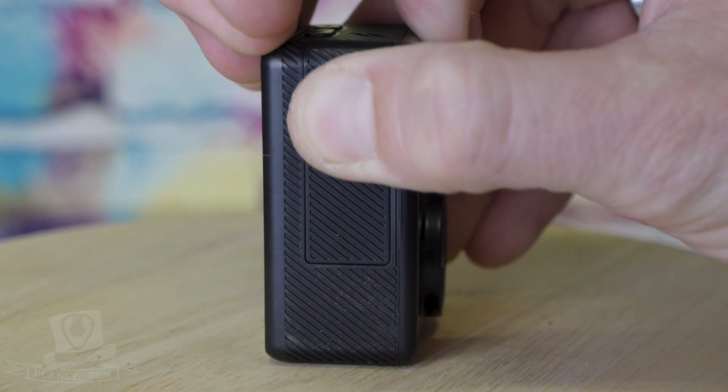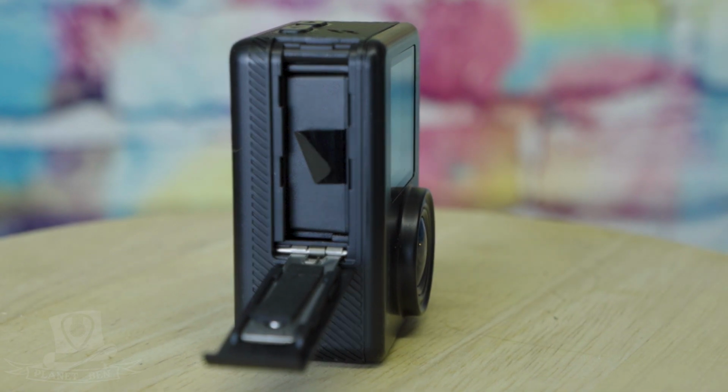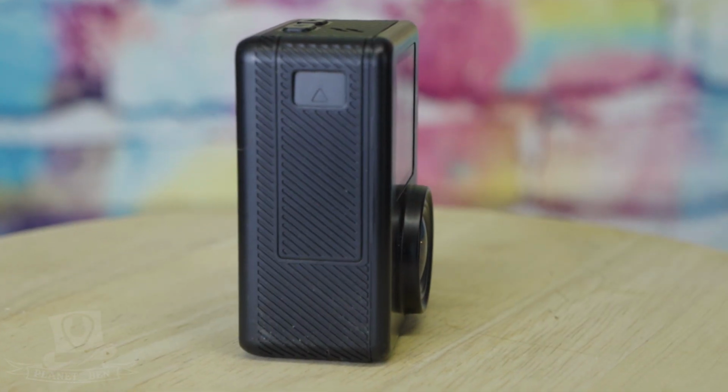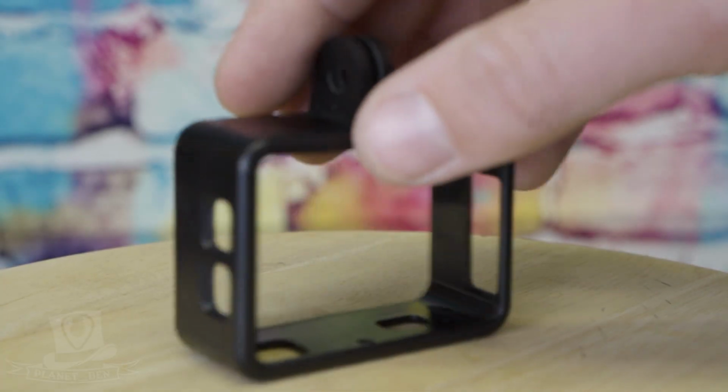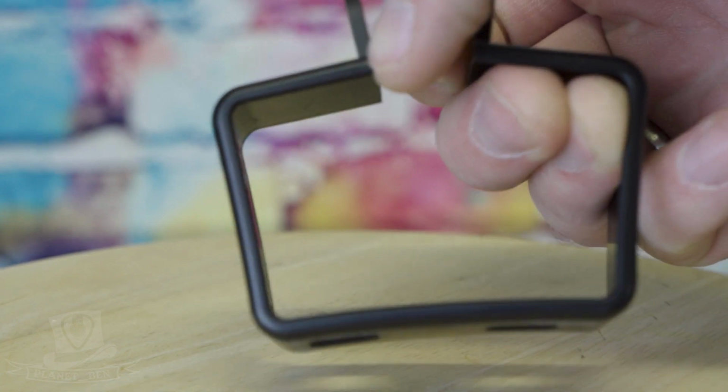It has one of my favourite things, a very, as you can see, sturdy battery cover which is on a spring mechanism that, to be fair, looks like nothing's going to come out or get in. My favourite feature by far though is the little cage system that comes with it, so you can attach all the accessories, however it is a bit flimsy. So there we have it. This camera does pack quite a punch, and for the price range you're getting some serious features on it, especially things that you probably find on some of the more high-end GoPros.